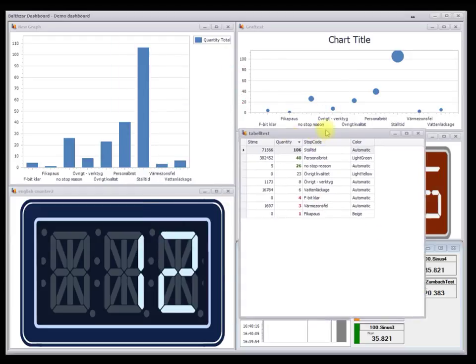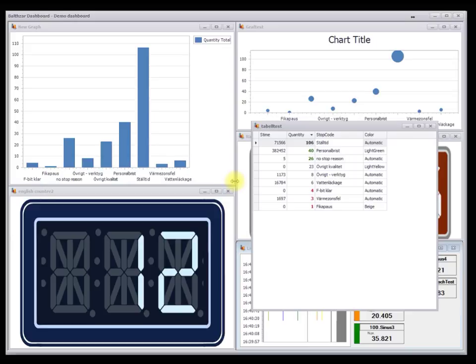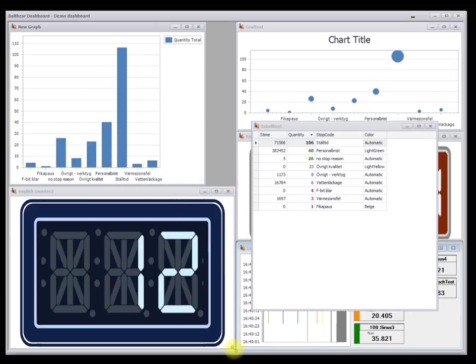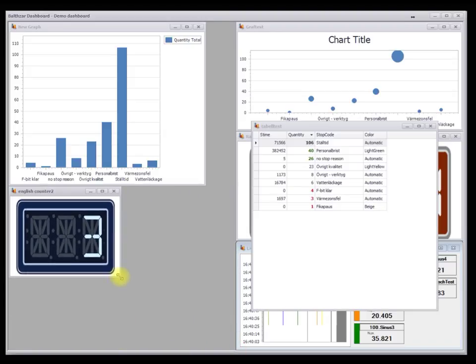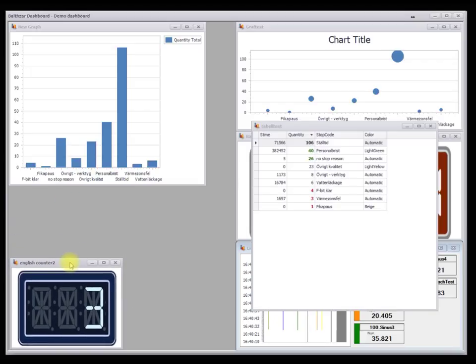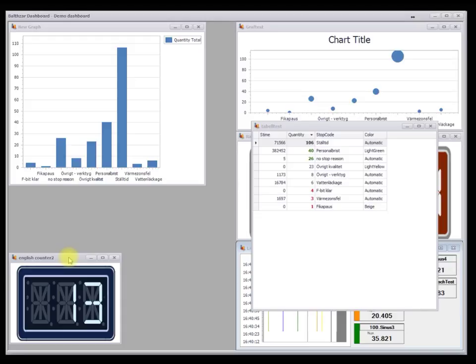So the next step, maybe I want to arrange them a little bit differently. So let's resize and move around some of these objects. So let's do like this.